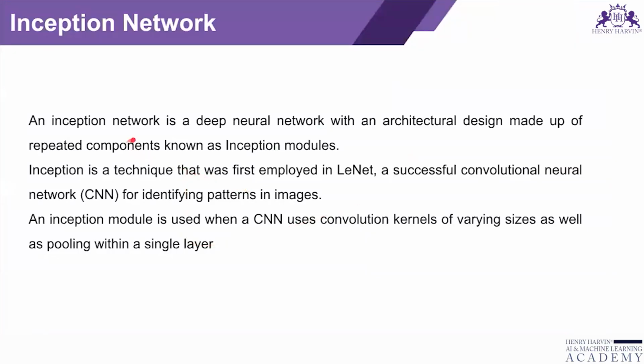MobileNet model, Inception network. Inception networks are deep neural networks with a great architecture for preparing the inception model. What is inception? It is a technique that was first employed in AlexNet. Net is used for network. Alex is some developer's name, first name or last name. So a successful CNN for identifying patterns in images.